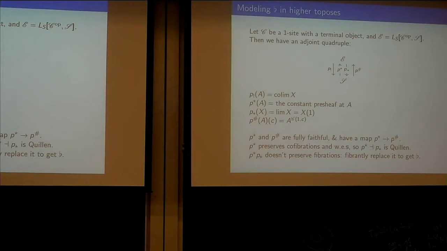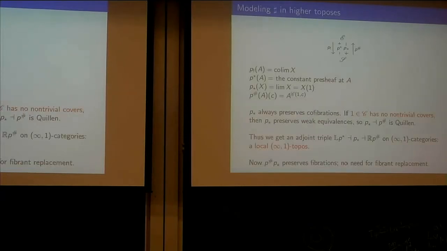The sheafification or localization structure comes in when we start talking about sharp. Sharp is about this other adjunction, this composite of lower star with upper pound or whatever that is. It's not quite the same as sharp, right? So this adjunction is not always equivalent for the localized model structure, but it is if the terminal object has no non-trivial covers. That's what tells us that this global section considers these equivalences.